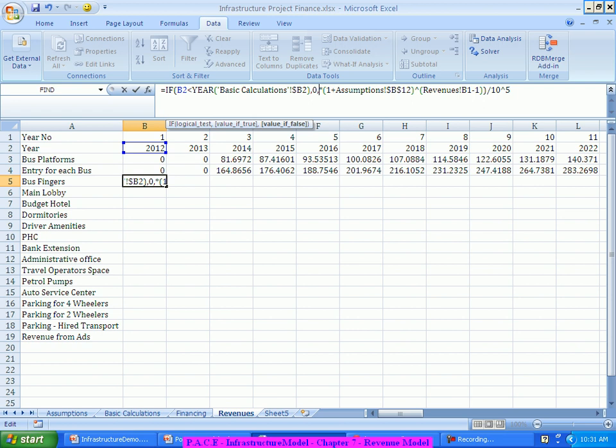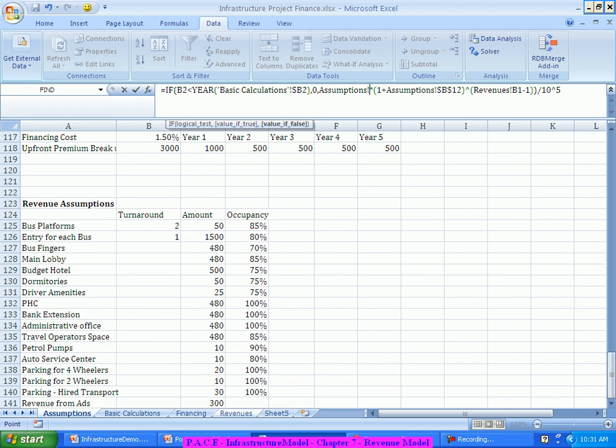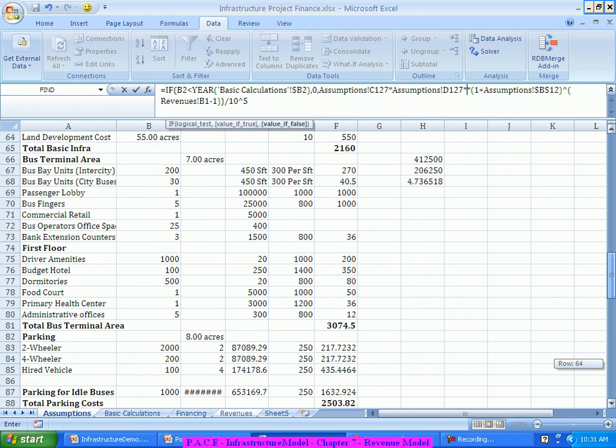Regarding the bus fingers, I'll go here from the assumption sheet. Here I am saying the amount is 480 per SFT per year, which is the way I am charging the rental here: 480 per SFT per year multiplied by whatever the occupancy rate is. All the calculation remains the same. Because it is per SFT per year, I want to find out what SFT is associated with the bus fingers. I'll see as part of my calculation how many SFT they are occupying. Here the bus fingers occupy a total of 25,000 SFT, so I am multiplying by 25,000 SFT. And there are five such ones, so I am multiplying this number again by 5.